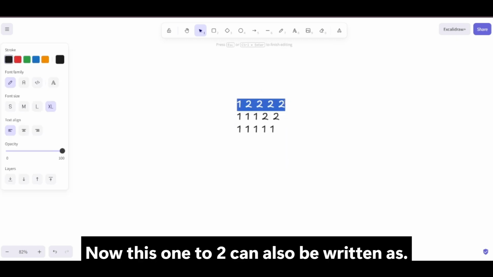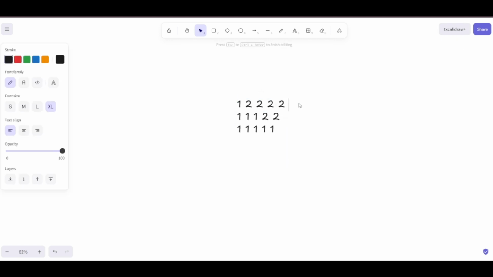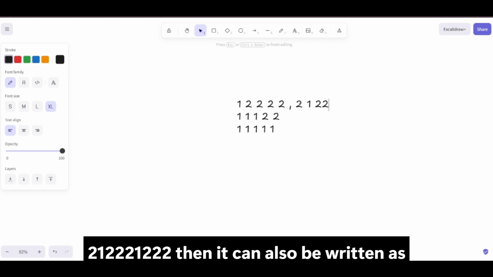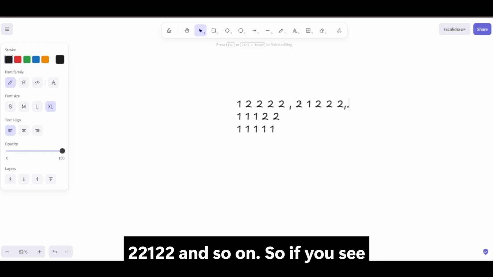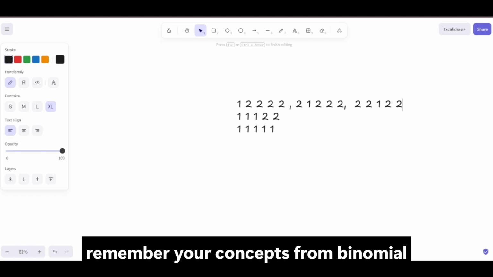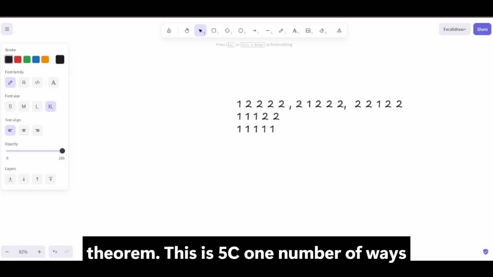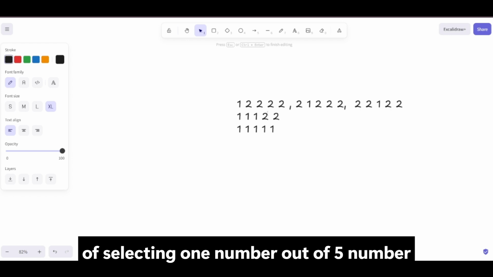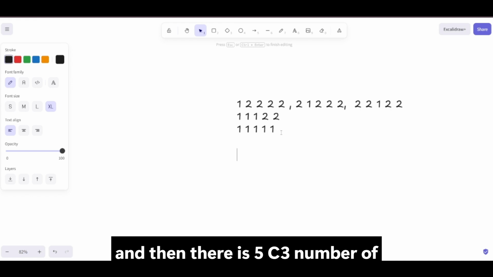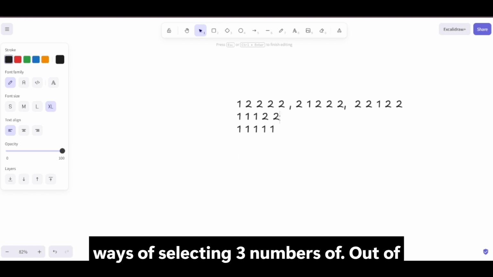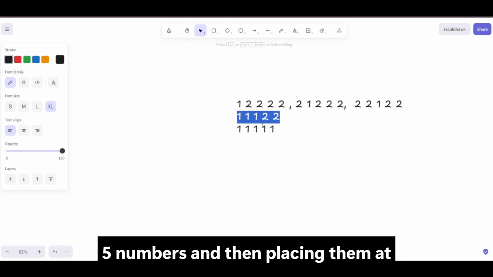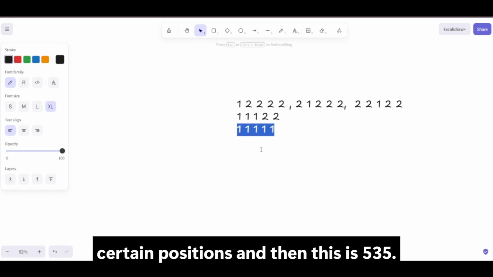Now this 1, 2, 2, 2, 2 can also be written as 2, 1, 2, 2, 2. Then it can also be written as 2, 2, 1, 2, 2, and so on. So if you remember your concepts from binomial theorem, this is 5C1, the number of ways of selecting one number out of five, and then this is 5C3, the number of ways of selecting three numbers out of five and placing them at certain positions, and then this is 5C5.